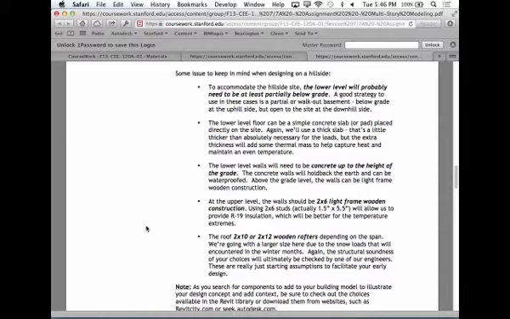Okay? In terms of how we're going to build this, we're probably going to put some sort of concrete slab in. In this case, I wouldn't do a concrete slab. This would all just be wood, hanging around up here above everything. In this case, I'd probably have some sort of concrete slab down in here, maybe some fill underneath it. The lower level walls, let's think about them, because this is where it gets interesting to build things on a hillside. In this scenario, these walls can all be wood frame, no problem. Well, we have to insulate under the house, but it's all hanging out there. It's just like building a house on grade at some levels.